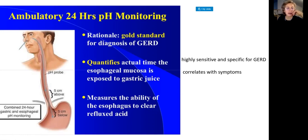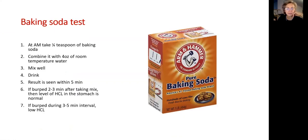The test correlates very well with the symptoms that the patient has, especially if the patient has GERD. It's highly sensitive and highly specific. In my own experience, gastroenterologists don't like to order the test, probably because it has to be done over 24 hours. They prefer just to give patients PPIs.